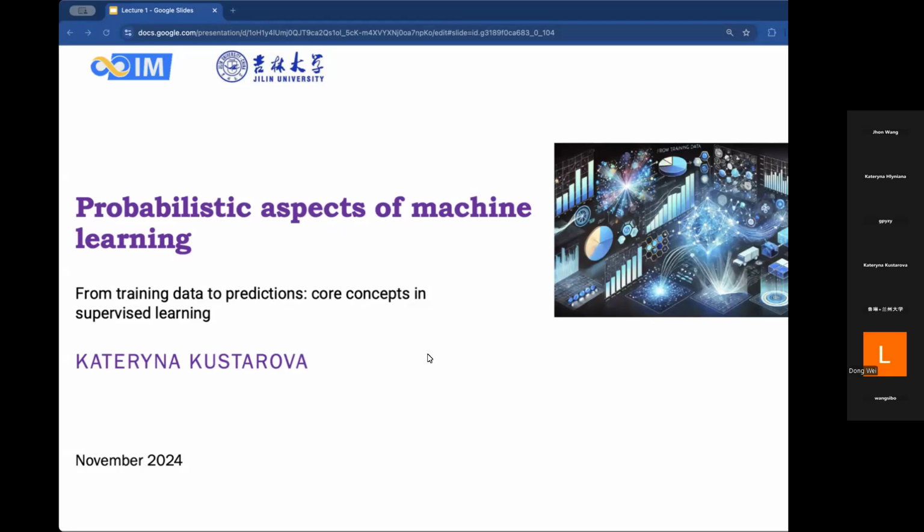Perfect. Today we are going to explore probabilistic aspects in machine learning, which help us make sense of uncertainty in our data and models. Throughout this lecture, we will go over the basic concepts and highlight key points in model building. By the way, the image was generated by the DALL-E model with a prompt based on the title of today's lecture. Actually, this is how the model envisions our topic.